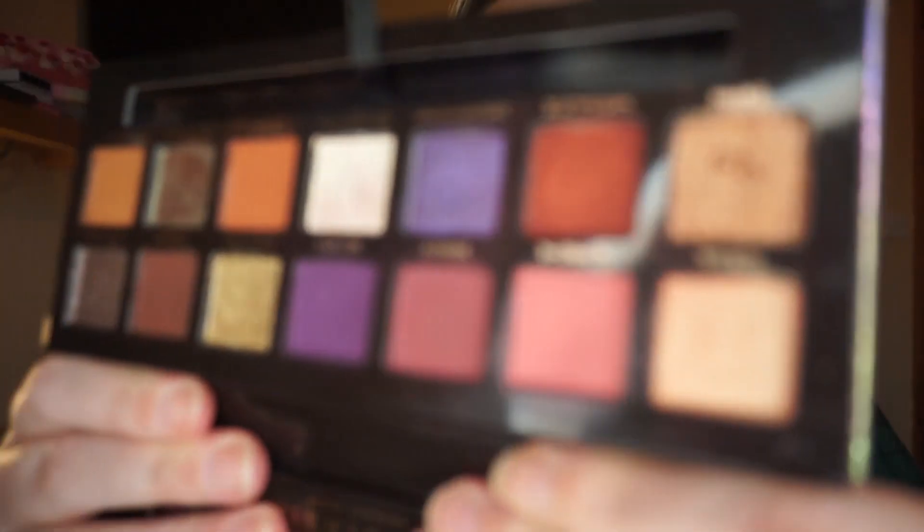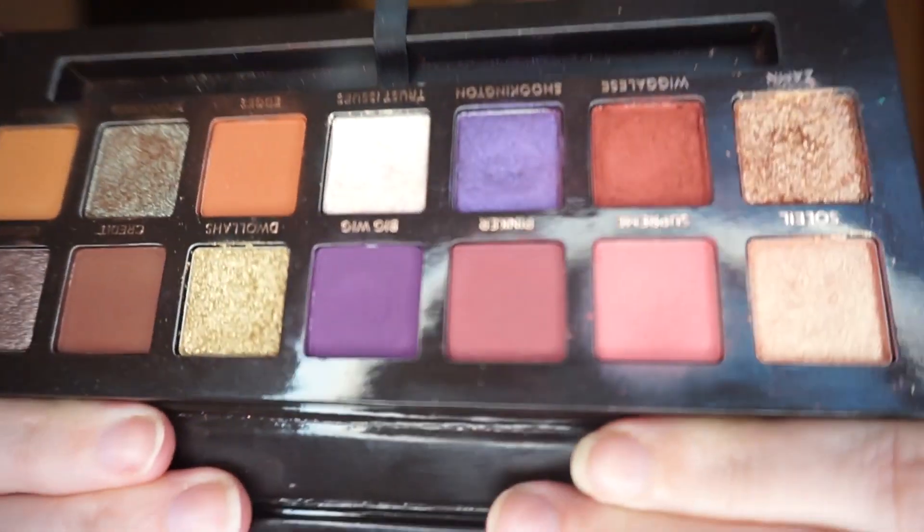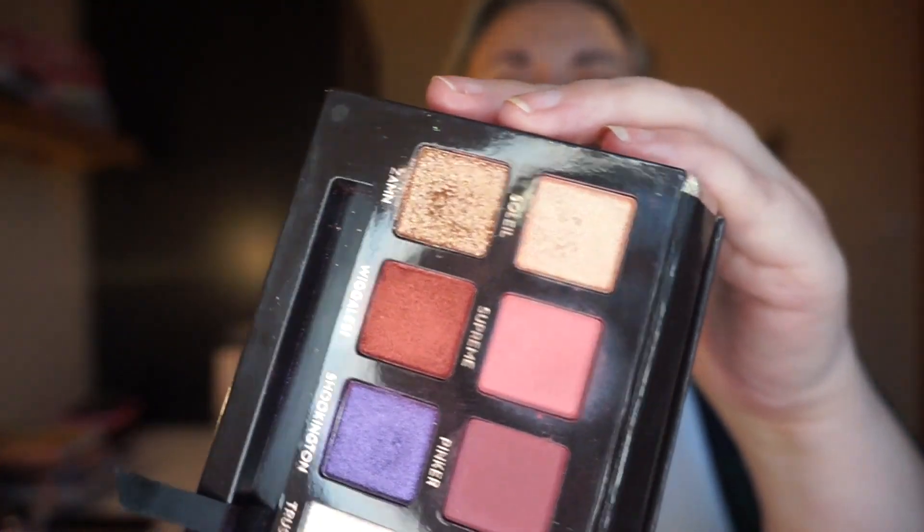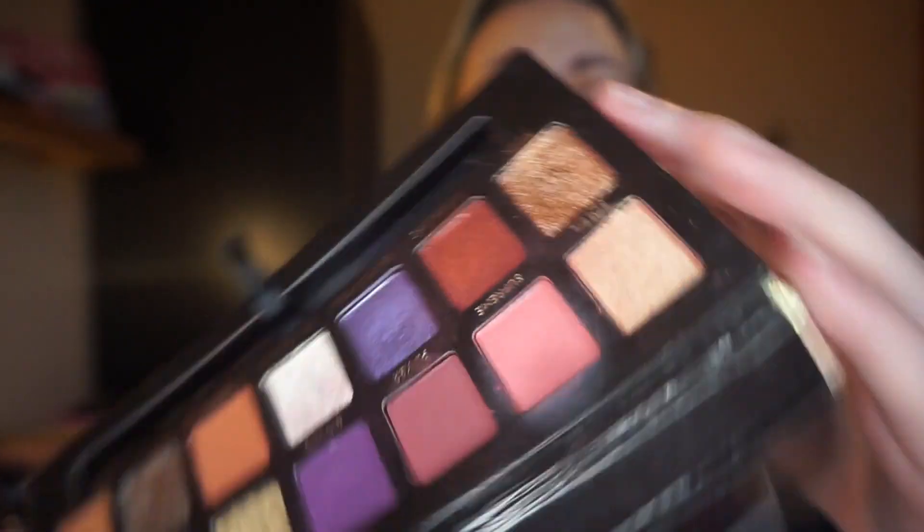Next up is my ABH Jackie Aina palette. I had to get 22 uses — not 20 — because it's 2022. The shade is Supreme and my goal was 22 uses or pan. I had a lovely little dip going in it, only had two uses left, and I hit those two uses very quickly. I used it 22 times — there is a difference, take my word for it. With the gold match palette rolling out, I'll probably take this off rotation for now and bring it back in autumn, as it's not a summer palette for me.